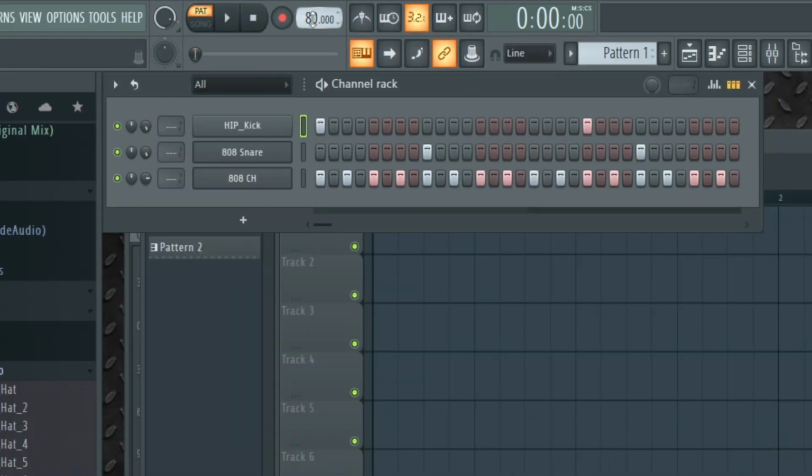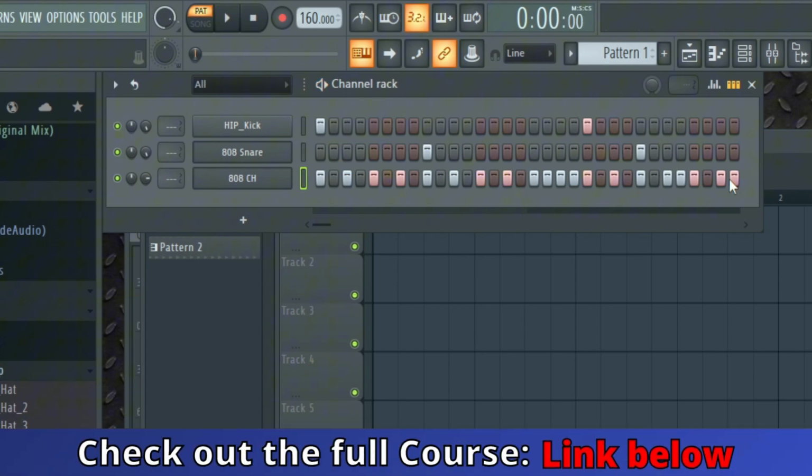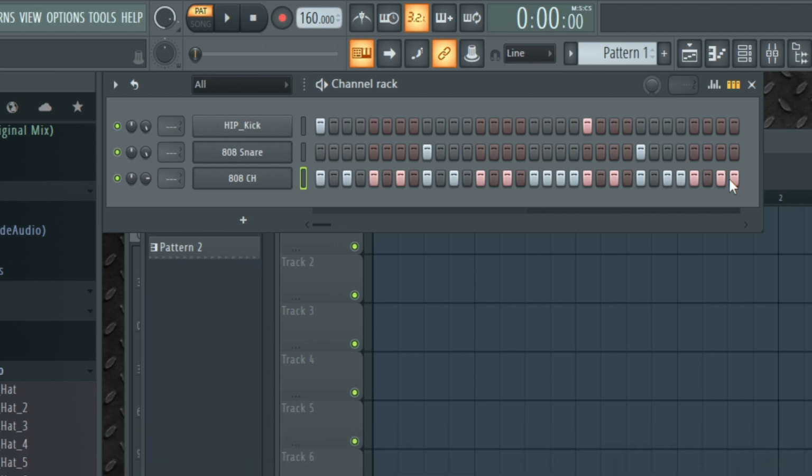The advantage here is that in the case of the 160 tempo, which is double 80, I have more steps available to make quick variations without having to enter the piano roll or zoom in to make small divisions. That's the utility of using double tempo for production. It's like having more resolution to place the sounds.